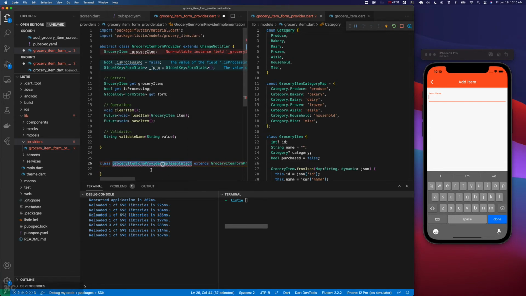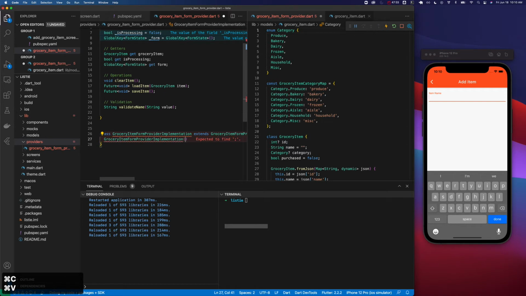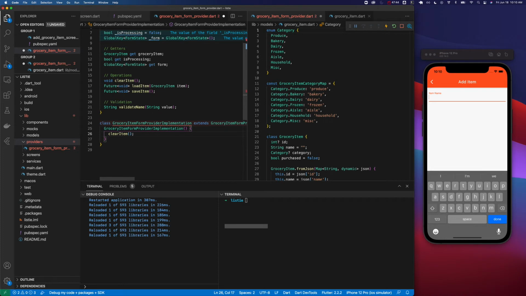And we can make a constructor, and a constructor in Dart is you just take the name of it and essentially go like this. And anytime this is instantiated, we would want to be calling this function called clear item, which I know doesn't actually exist yet, but it is there. Just so we create this, we know that everything is clear. We could also do other stuff in here too.